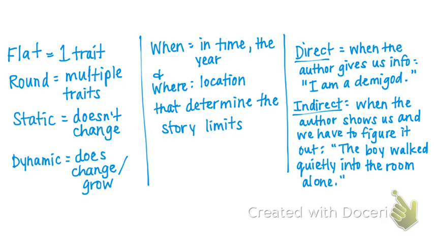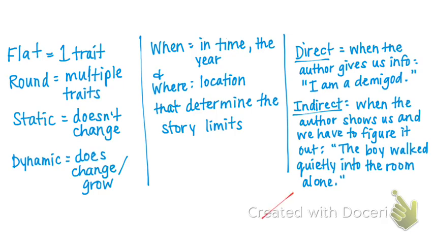So we want to make sure that we're looking for those things, paying attention to the hints that our author gives us. Sometimes they don't tell us where the story is located. We figure it out based on like what buildings our characters are walking by, or the kind of weather that they're experiencing, or the kind of clothes that they're wearing. So that information sometimes isn't given to us. We're not told like this story is set in the 1800s, but we can figure it out based off of what they're wearing or what kinds of vehicles they're riding in, that kind of thing.